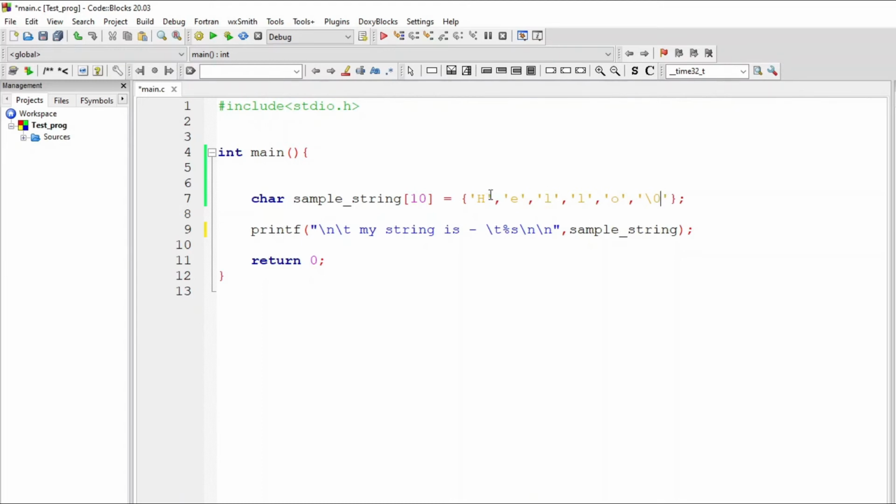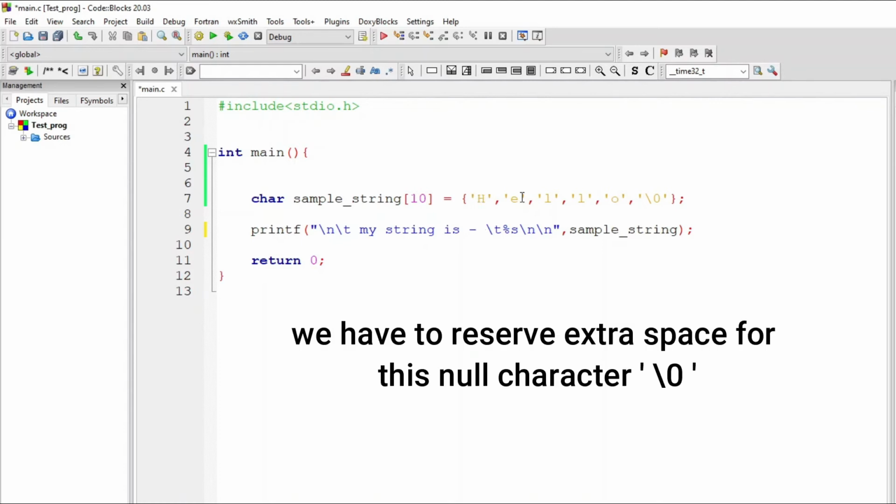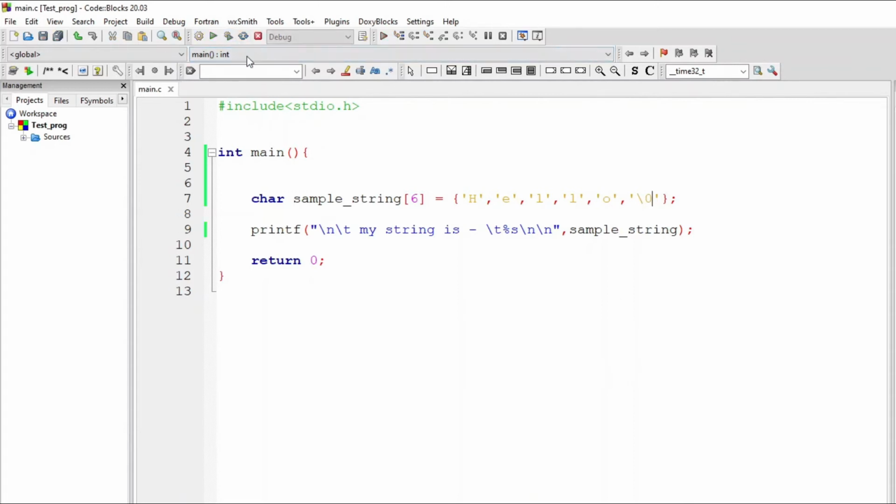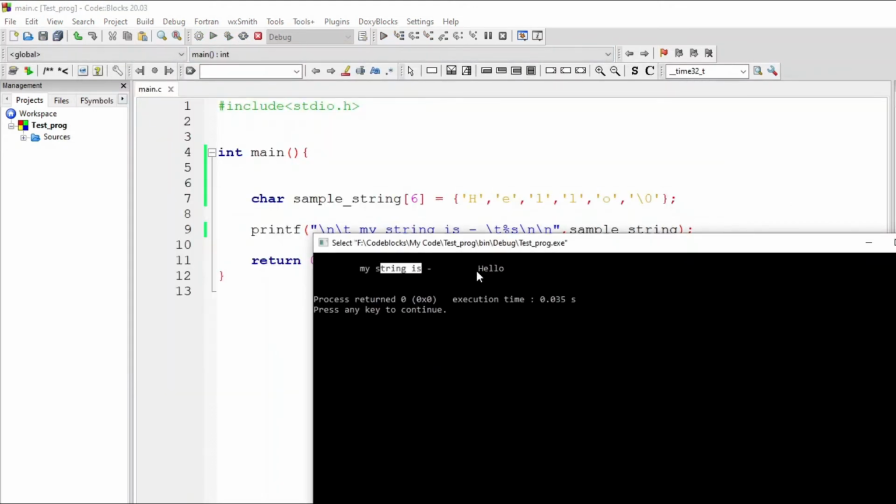Why is this important? Because now if you want to store any string, say the string I'm storing is hello, so it's size 5. For the character array I can give size 5, then I can write only hello, then close my curly braces. But that's not quite right. I have to take space for one extra character, which is this null character, to end my string, to mark it as, okay, this is the end of this string. Now let me just run this. See, my string is hello.